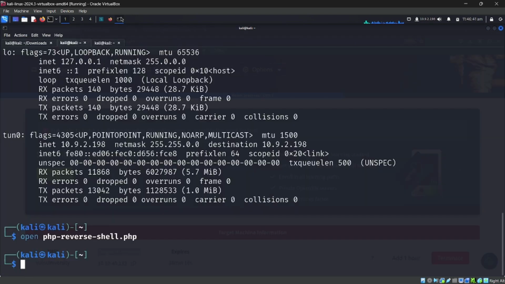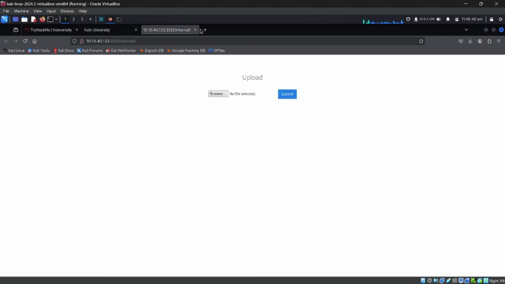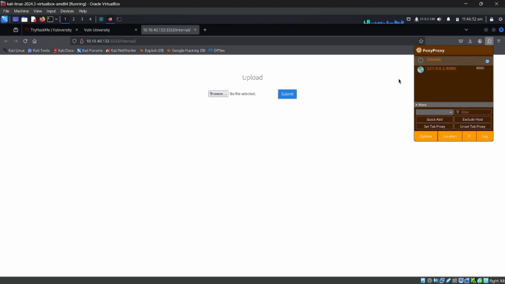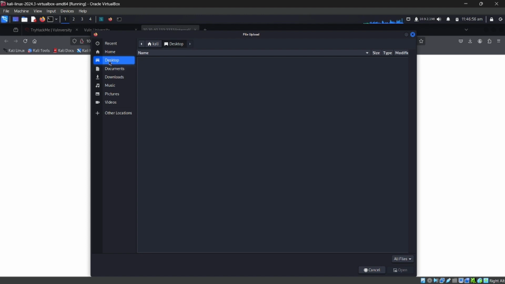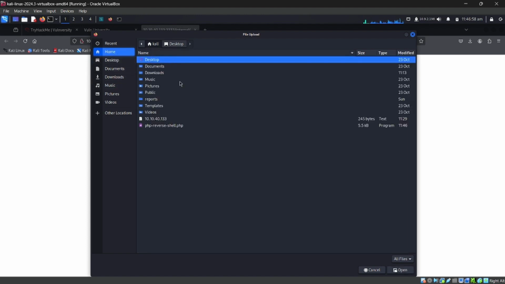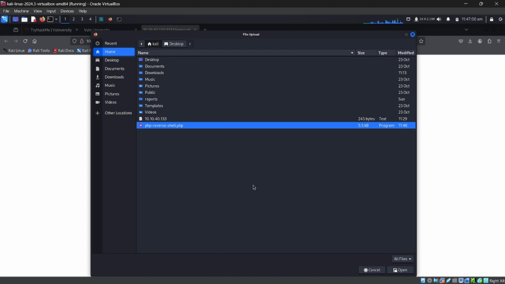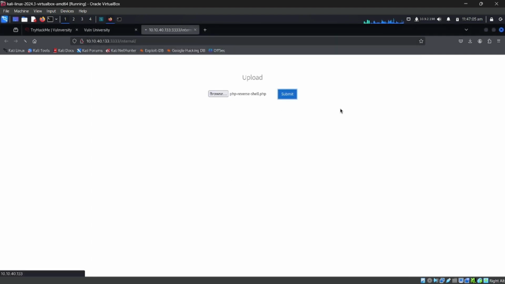So our next step is to upload this reverse shell here. I'm just disabling this. I'm clicking the browse button and you go into home. There I can see the PHP reverse shell, and clicking open, I'm clicking submit.